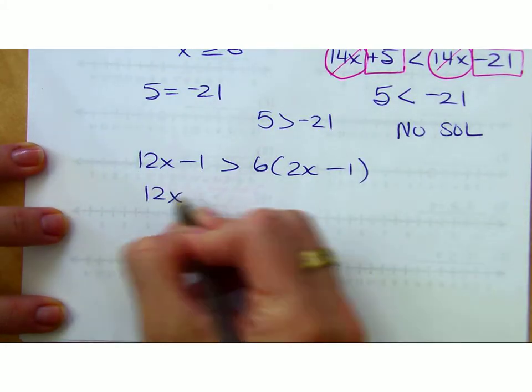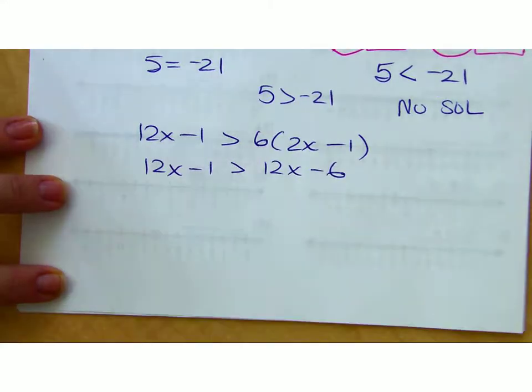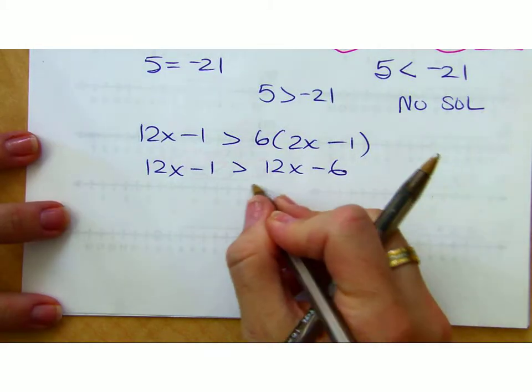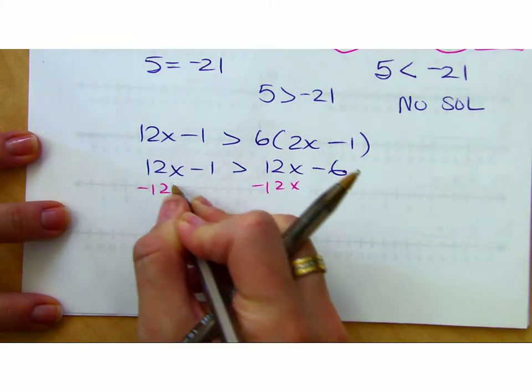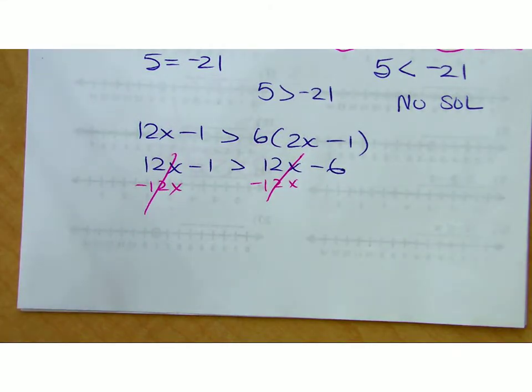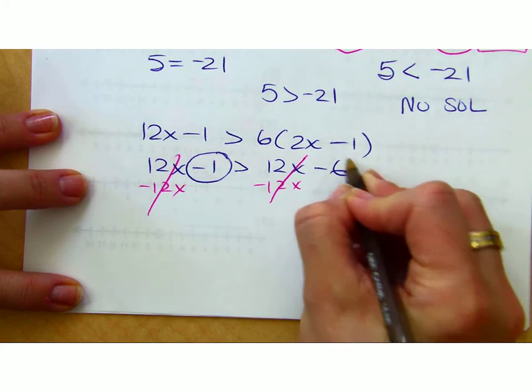So you can kind of anticipate. I'm just going to do the other example. So you have your 12x and your 12x. I mean, if you want to see it through and you want to see those variables cancel, you can do that. You don't need to. You can just look at them, know they're going to cancel, and see what's left.